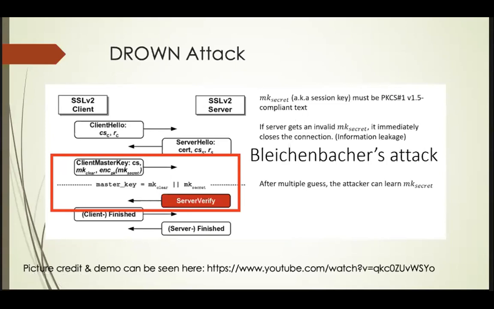Anyway, the attack requires the attacker to send more than 10,000 packets to the server, okay? And it will take hours to decrypt the key used as well. Now, you can expedite this process by having, let's say, a lot of servers, AWS cloud-based instances, that do this for you. It's going to make it a little bit easier and faster, but it's still going to take a lot of time. Now, recall that the client will encrypt the secret key with the server's key during the TLS handshake, as you remember, and send it to the server, right? If the server tries to decrypt it and it was invalid, it will immediately close the connection, right? Now, this means that an attacker can perform a kind of brute force attack to find the key.